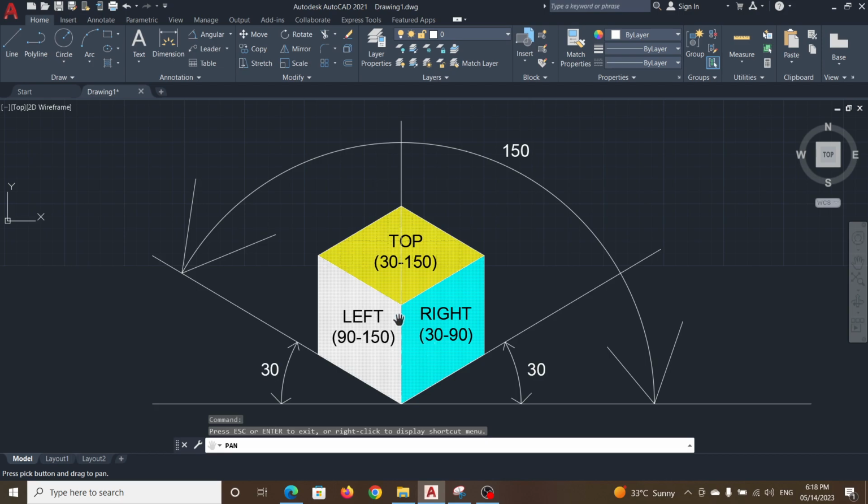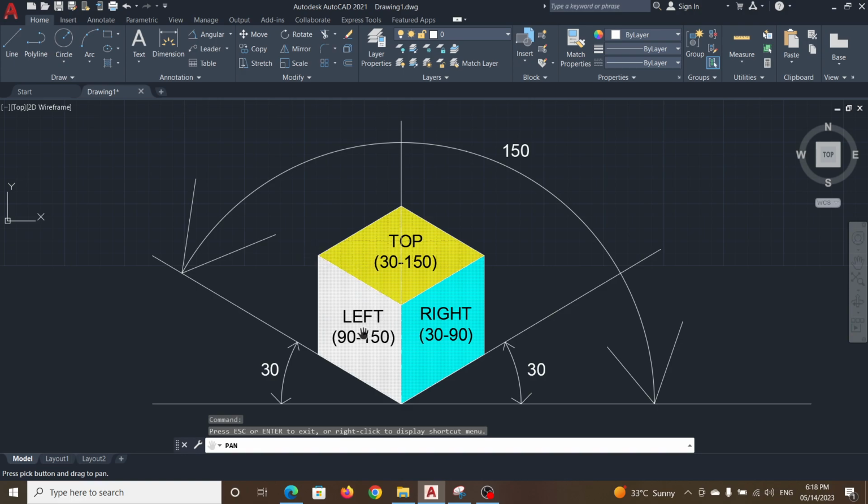So now let us see, suppose you want to draw this plane, the green and blue plane. This line is 30 degree, and the second line here is vertical, that is 90 degree, therefore it is 30 degree and 90 degree. Suppose you want to draw the top plane, which I have shown here in yellow, so this is 30 degree and this is 150 degree. You draw the lines using 30 degree and again 150 degree. So 30 degree and 150 degree.